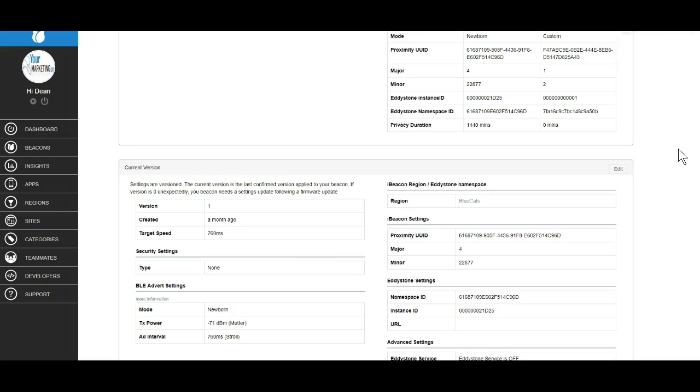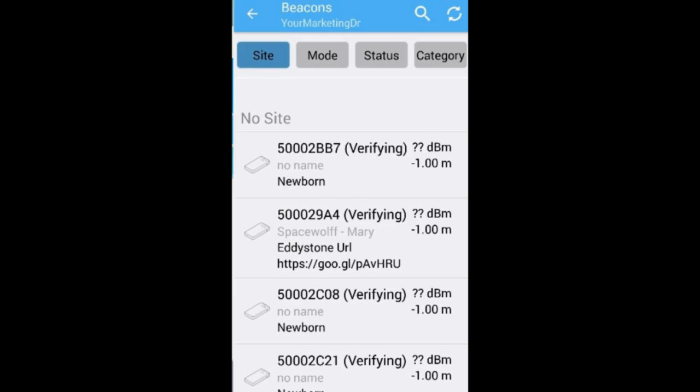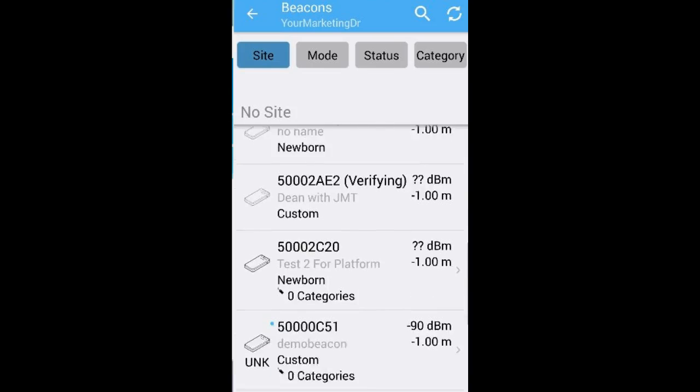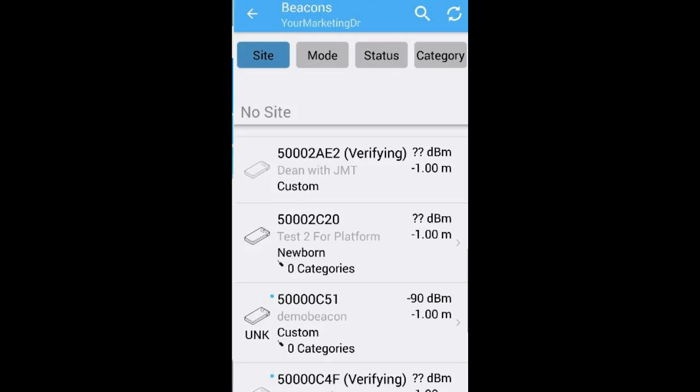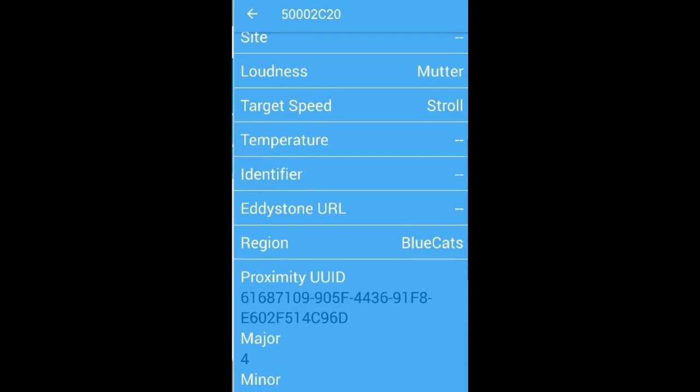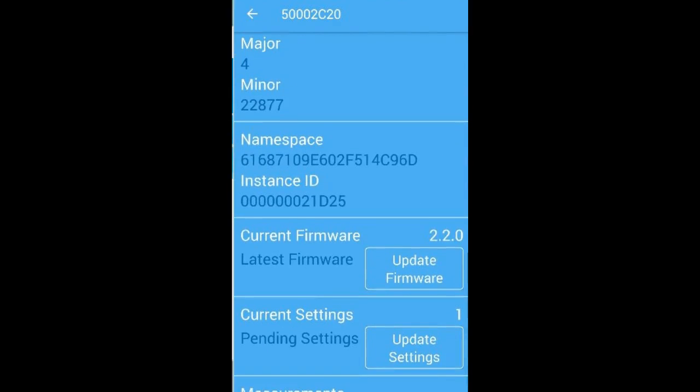So what I'm going to do here immediately, just so you can see this, I'm going to pause. Okay, so here are my beacons. I'm going to go down here and find this beacon that I just created, which was, what did we say, C20, testing for new platform. See it right there? First thing I'm going to do is update it.